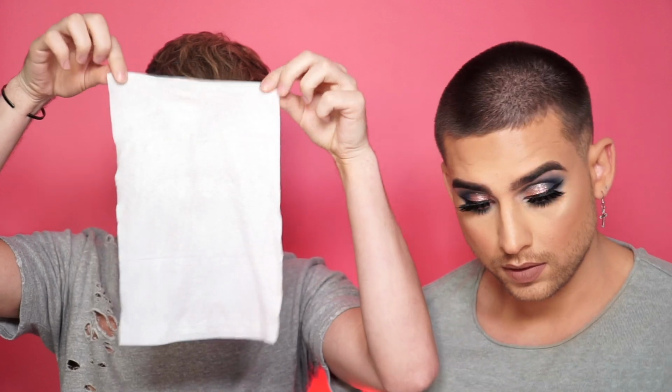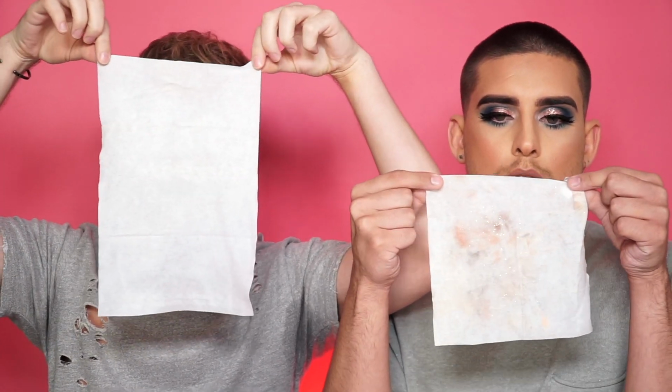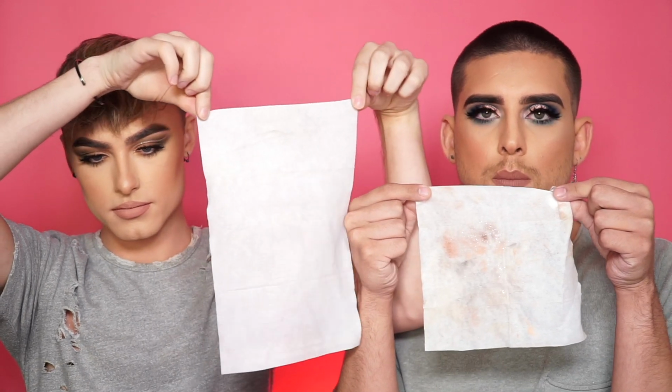We're not going to use it right now because we just want to take some photos. But Patrick says you spray this on, a couple sprays, and then you take this makeup wipe, which is really big. You gotta show them. Yeah, I gotta show you. We'll just use it later. So here is the makeup wipe. And look at this, it's bigger than my face. This is another little makeup wipe that we use just to clean up as we go. Do you see this difference, y'all? Look at that. It's huge, and it smells so good.